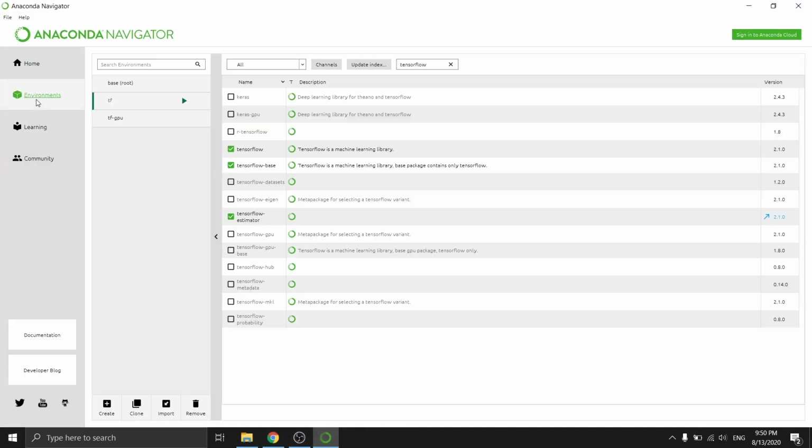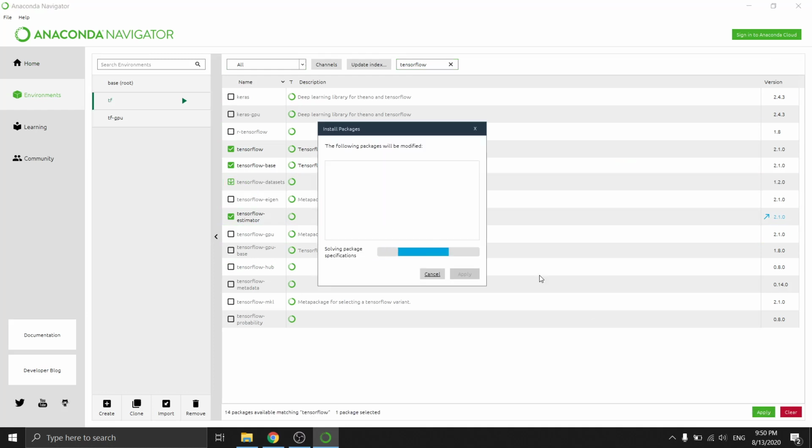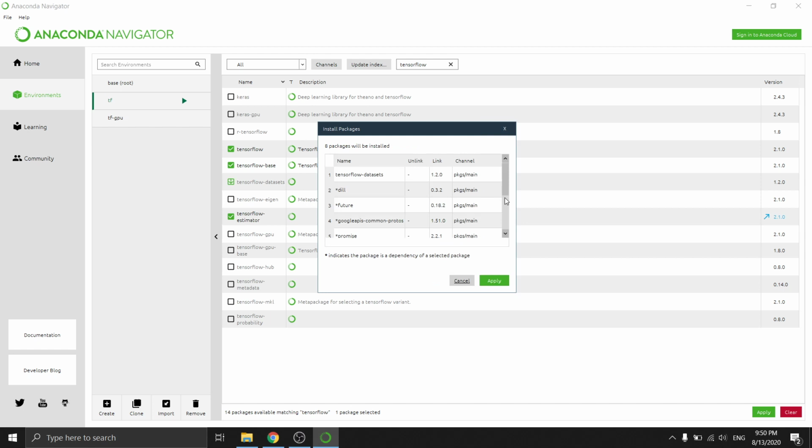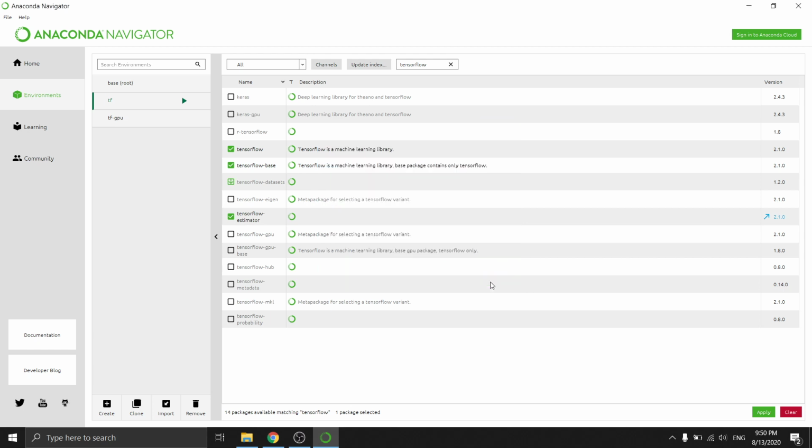And just go to environment, TensorFlow, TensorFlow dataset to apply. Apply.